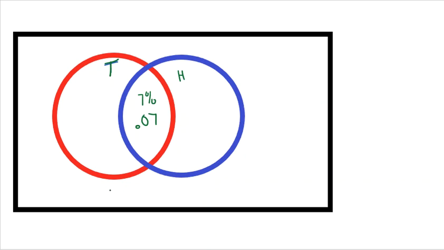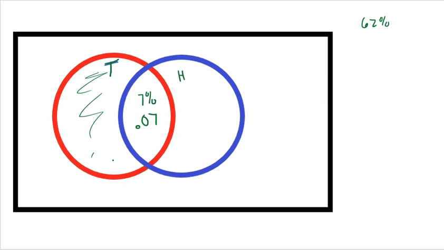Now, the red circle is turkey. And we were told that 62% of families have turkey. So the entire red circle has to add up to 62%. So this is where we have to really understand what's going on here. This section over here, right? The section that would specifically be turkey, no ham. So it's the part of the red circle that is separate from the blue circle. So that would be turkey and no ham. That's very, very specific. Turkey and no ham. The entire red circle is turkey. The part on the left would be turkey and no ham.